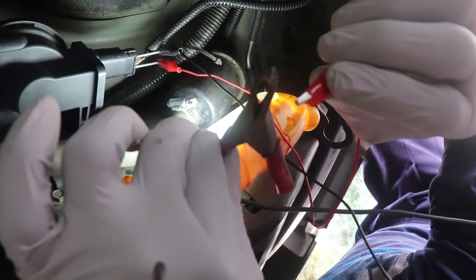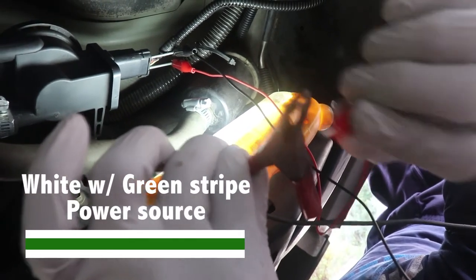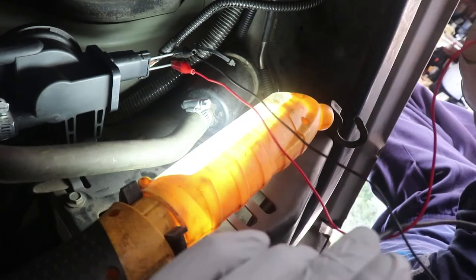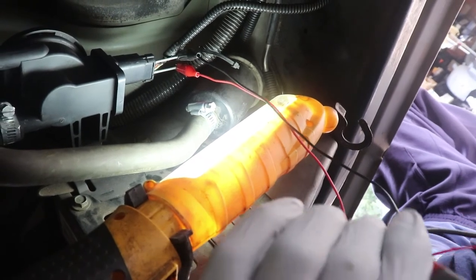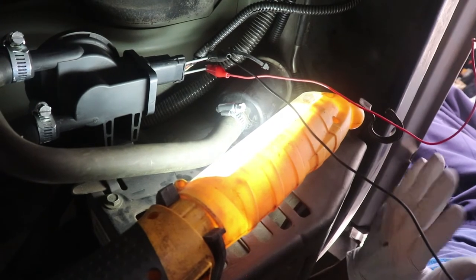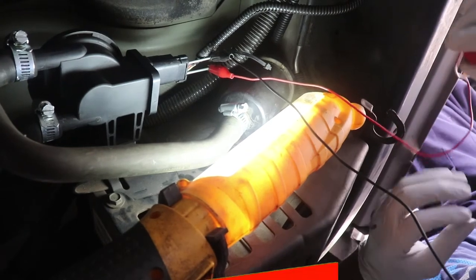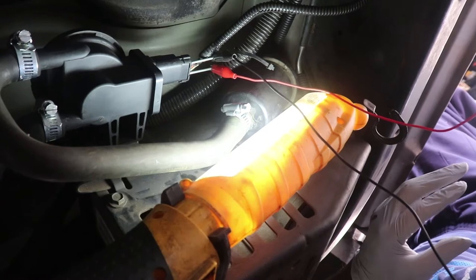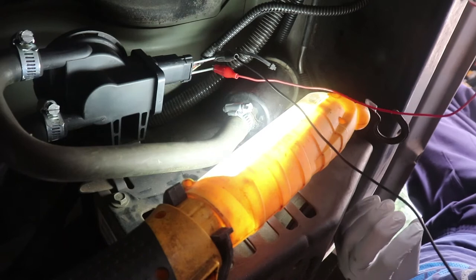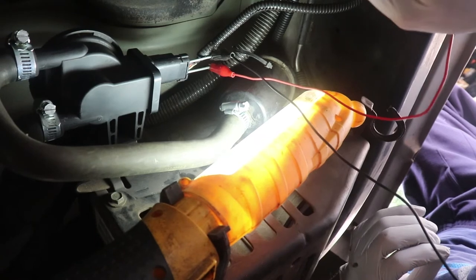If you click the power to that white and green to your 12-volt power source, you're going to hear that solenoid click. So we know the solenoid is working, but that doesn't mean that the actual unit is working. It has a constant 5.5 to 5.9 voltage going to the leak detection pump at all times, so the car is cycling even as it's sitting. At certain times of the day or night, it's generating pressure, and then it'll decide whether to release some of that pressure off the tank.